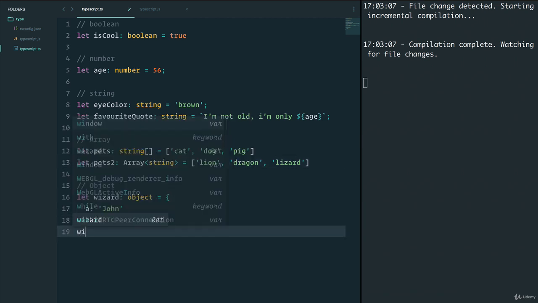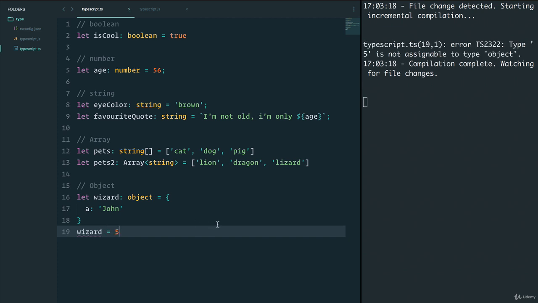If I make wizard equal to 5, I get an error. We're expecting a type of object. All right, that's working. And you notice here that it's lowercase object because uppercase Object you can use in JavaScript, right? You can do Object.keys and so on and so forth. So you got to make sure that this is lowercase object. And we're going to get a little bit deeper in objects in later videos. Don't worry, because with objects, types do get a little bit more complicated.